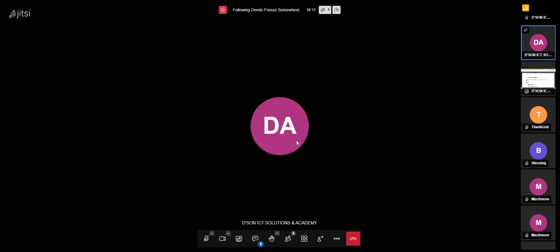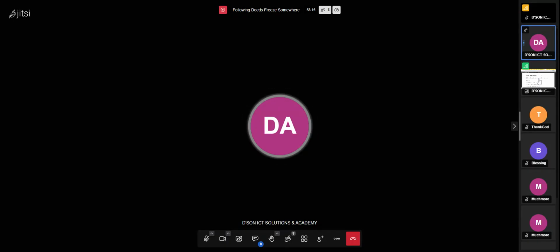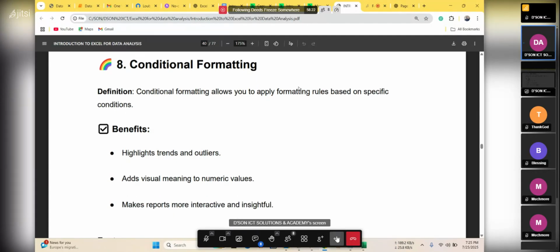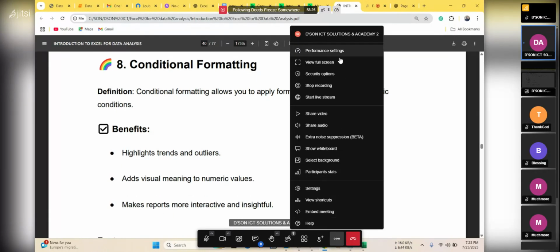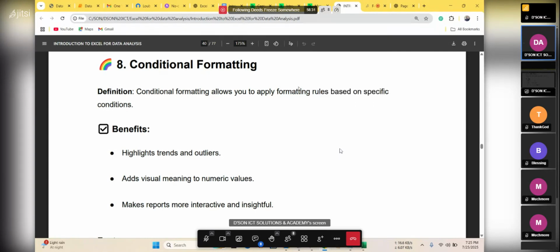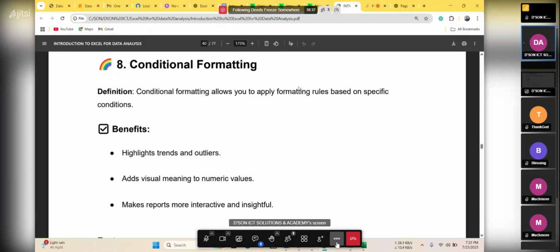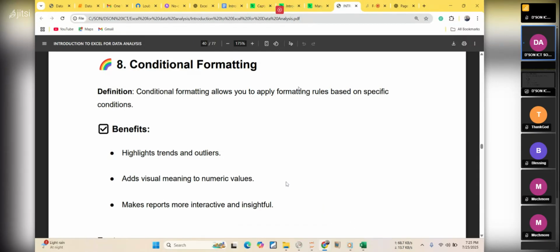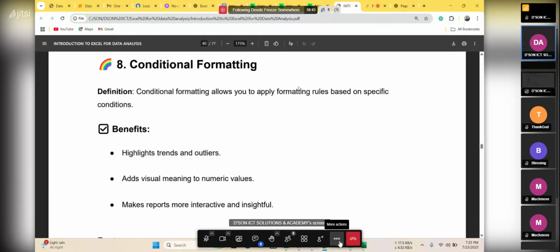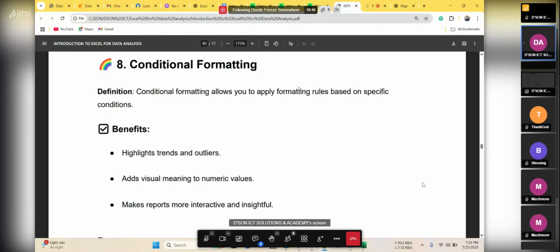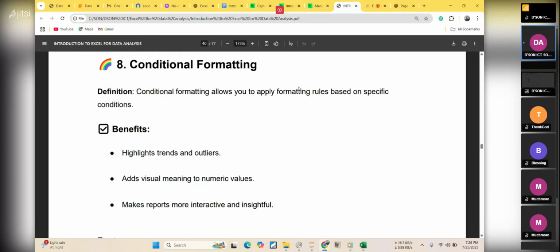Conditional formatting. Conditional formatting is a type of formatting that allows you to apply formatting rules based on specific conditions. You can say you should highlight expensive products. So you can tag the expensive product as products that are above maybe $7,000. You say it's expensive, and the products that are $1,000 or $2,000 are not expensive. You can highlight that one with yellow color, or the expensive one you can highlight it with maybe red color or something like that. So conditional formatting is where your formatting is based on the value.